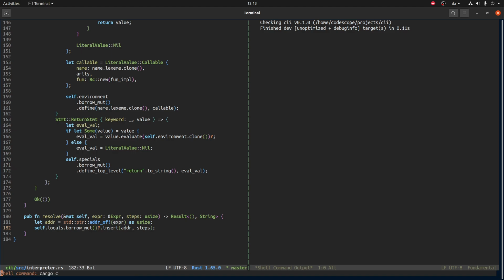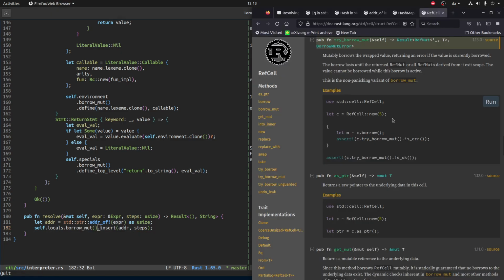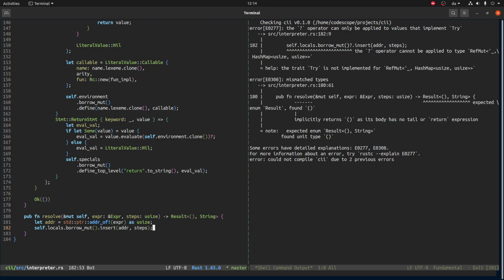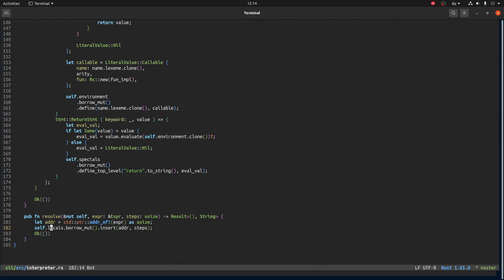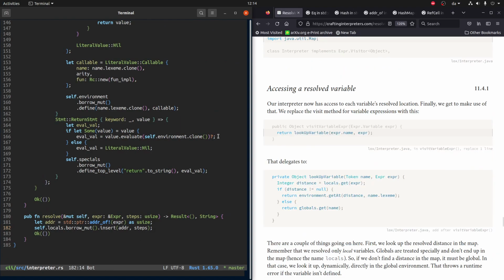Can we do that? Let me check something. So there is a way to get like a result type like this one. We can call try borrow mutably, but I'm quite happy if it panics. Okay, finally, let's try this.